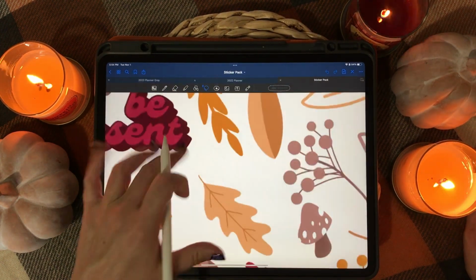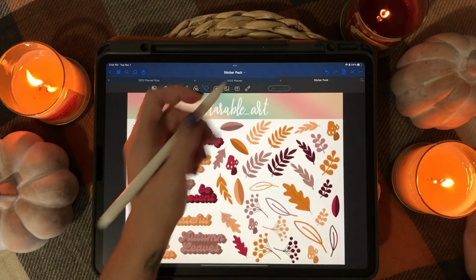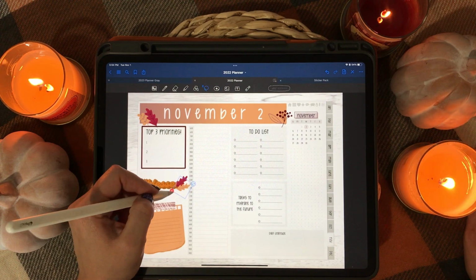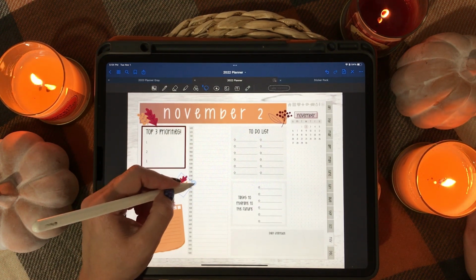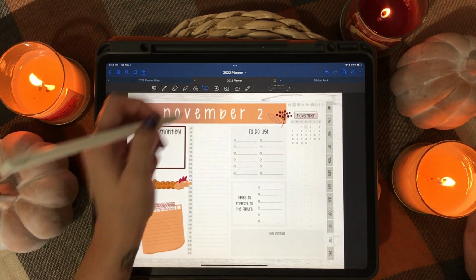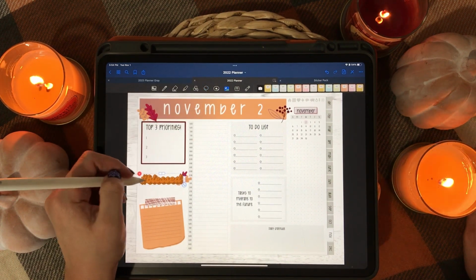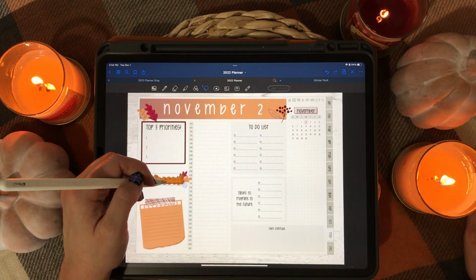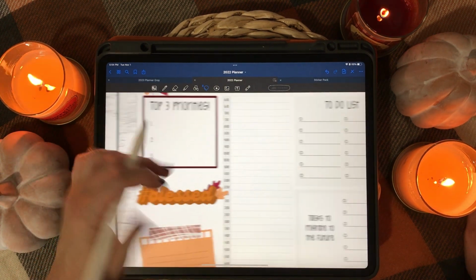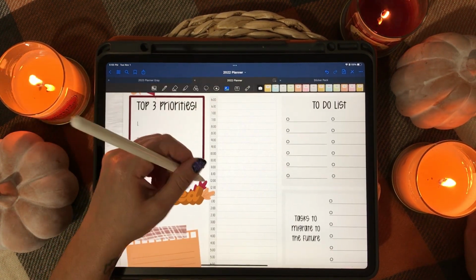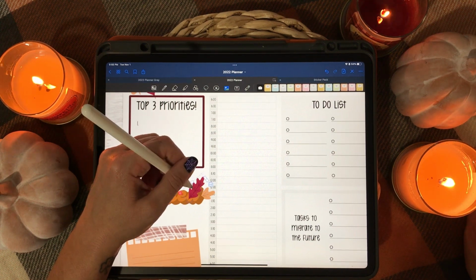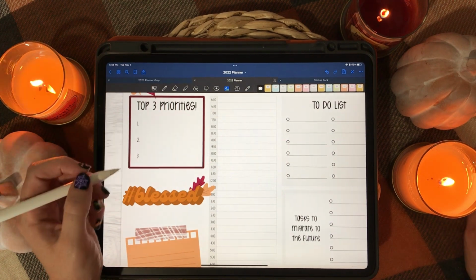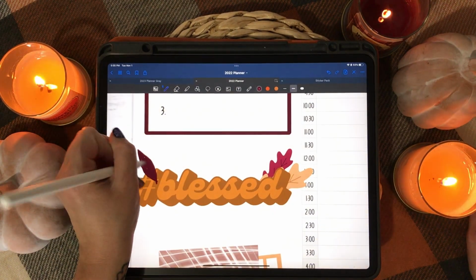I'm going to take the light pink one, copy it, and paste this here. Then I'm going to grab the picture tool, tap on this one, cut it and paste it again. Okay, and I'm going to move these both just a little bit. And I'm going to draw.